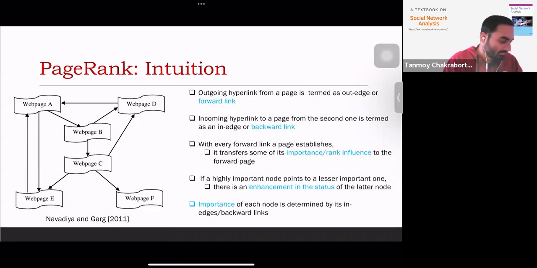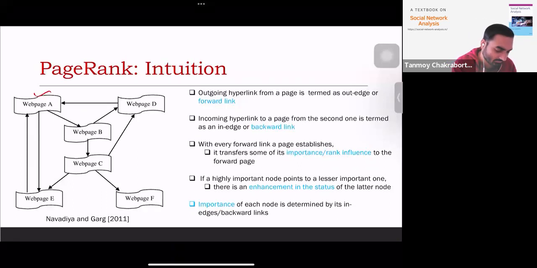Okay, so the intuition of page rank we have already discussed before. So the idea is that page rank tries to model how web surfing behavior happens, right? For example, you are currently browsing a particular web page. You are looking at a particular web page. Now at that time, what would be your decision? Would you follow one of the hyperlinks that are present on the web page and then move to another page? For example, say you are on web page A.